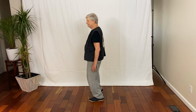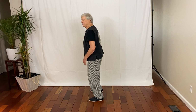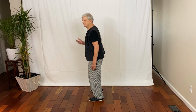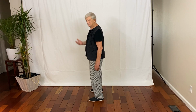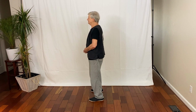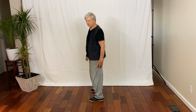This can finally become more and more subtle, until finally it becomes something that sort of spontaneously happens every time you take a breath. In other words, just the act of breathing should make this wave-like action occur in the body, but it can be so subtle that you don't see it. If you practice this, and then you practice sitting down in meditation, you may discover that as you're in your meditation, you find the whole spine mimicking this action in an extremely subtle way.